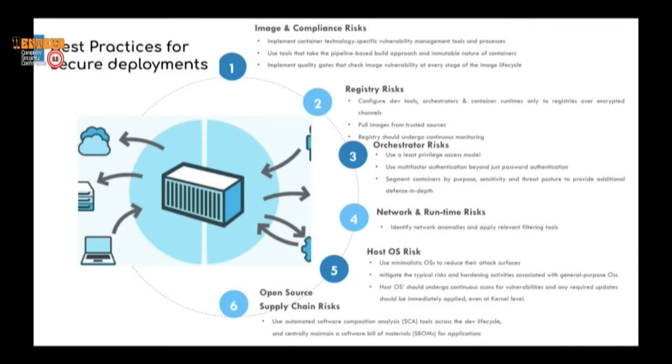The last one I'll say is the open source supply chain risk. Tools like software composition analysis will help a lot to avoid these supply chain attacks. Recently the US also released a bill wherein it has been made mandatory to have a software bill of materials for all software applications. So this will work on this area, wherein you can remove the supply chain risk by using these software composition analysis tools and checking with the vendor you are buying these tools from what their software bill of materials is, so that you have your own due diligence when it comes to the risk associated with it.